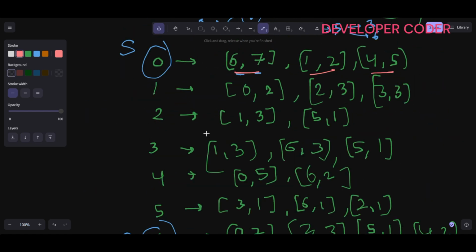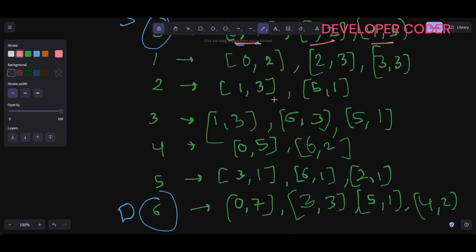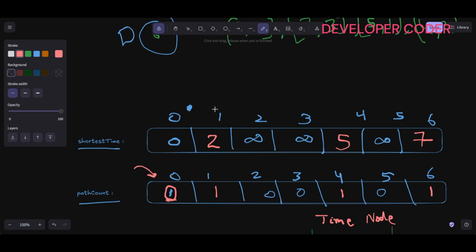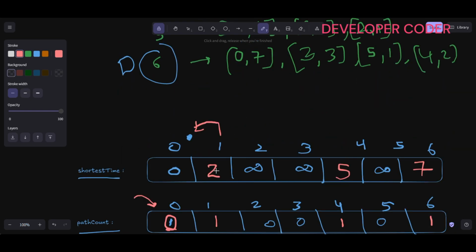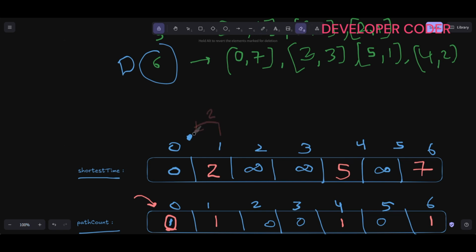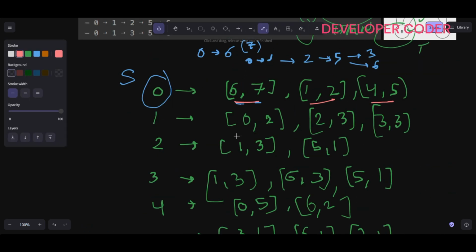Now after that, see, 1 to 0 I am moving in 2, okay. So until 1 I am taking 2, okay. And from here I am moving back to 0 in time 2, okay. So here this time is 2 and here this time is 2, okay. So 2 plus 2, 0 to 1 is 2, then 1 to 0 I'm moving back, so 2 plus 2 is 4. But here it is minimum now, so don't update. We are not going to update it, done. We are going to continue, we are going to skip this, okay. Done, okay. This is done, all right.